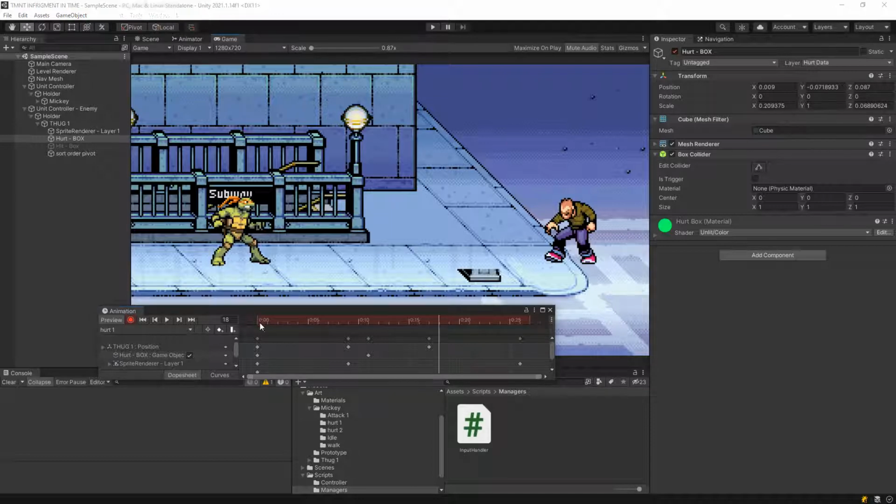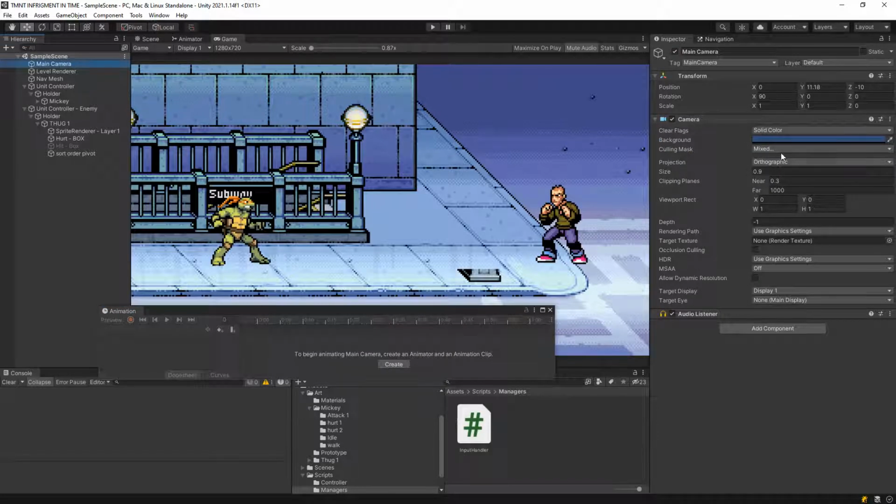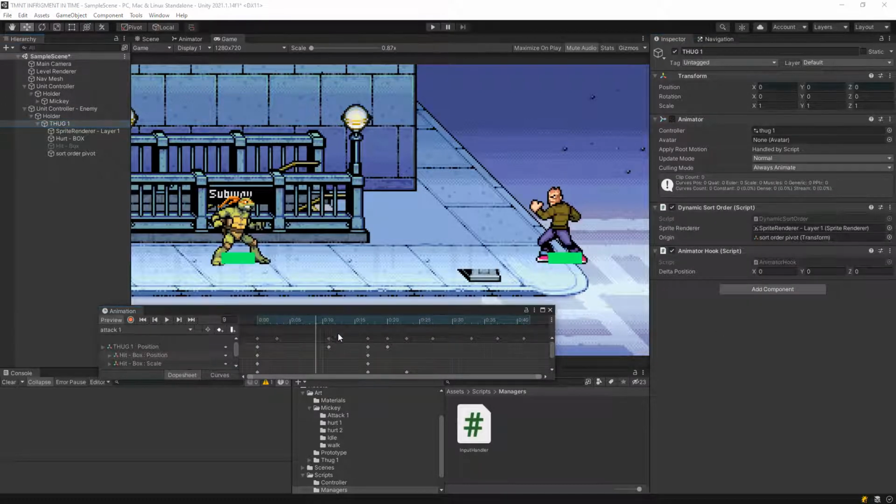Right now, it's kind of useful to know when the hitbox or the damage box is enabled, so I'm going to enable the gizmo data in this so we can see it from here. Okay, so basically that's it.